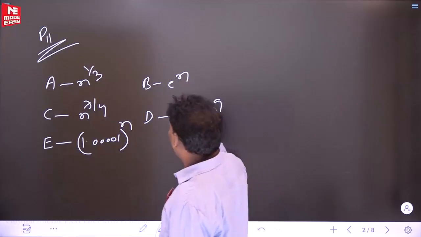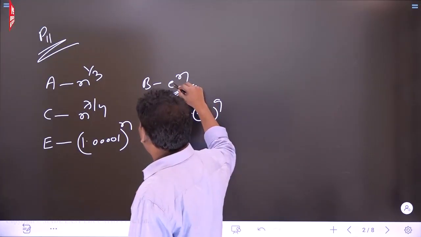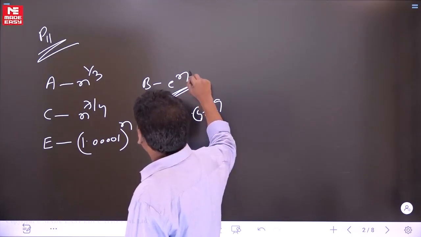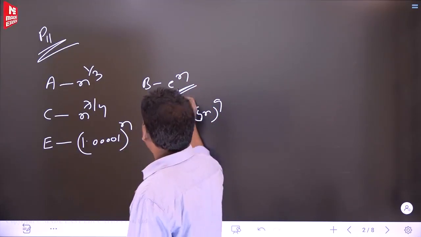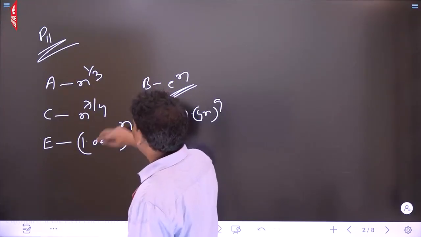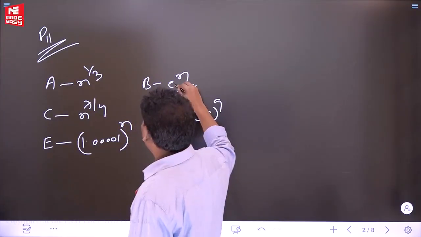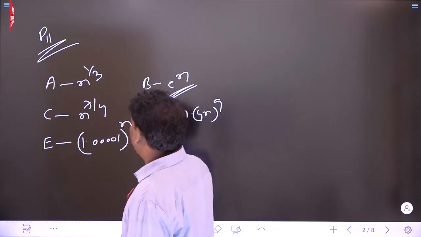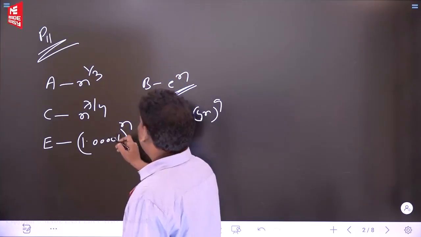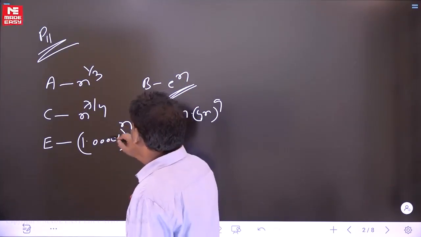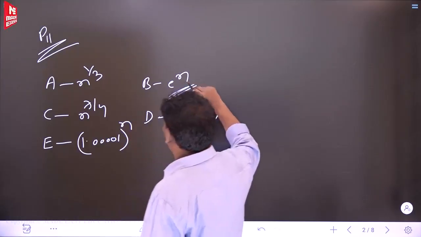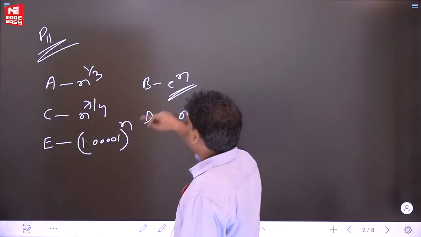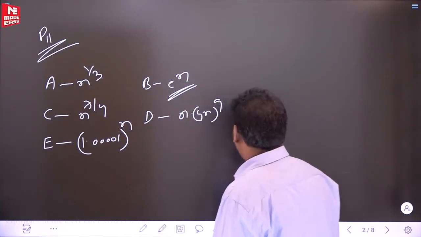Now see this one, it is e power n. What is the e value? 2.71 or whatever it may be, 2 point something. So it is 2 point something whole power n. The other is 1 point something whole power n. Both are exponential, but the e value is bigger than 1 point something. Both are exponential, so they are bigger. E is also growing, but it will grow a little bit faster. Among all of them, because these are exponential, it is the biggest in increasing order.